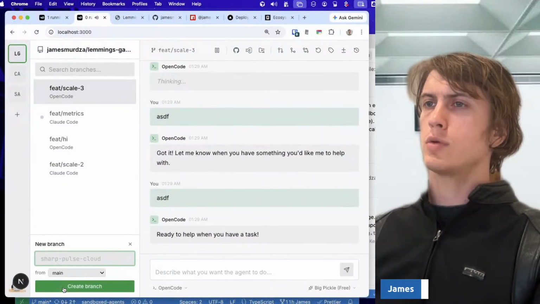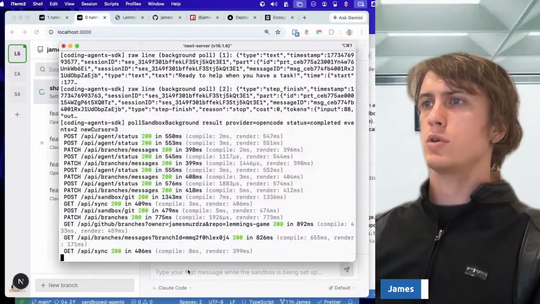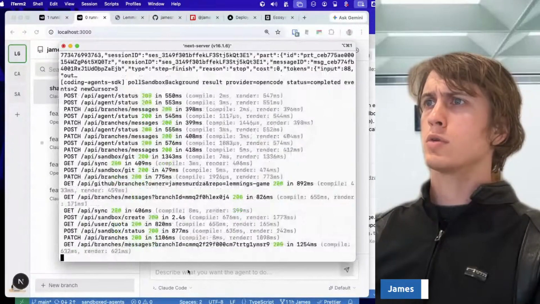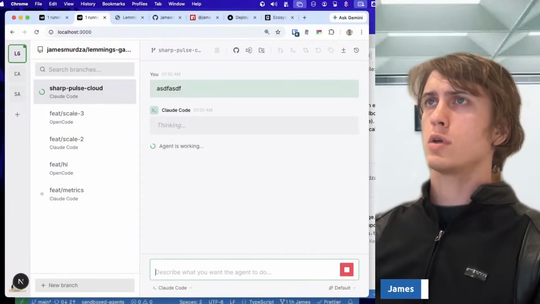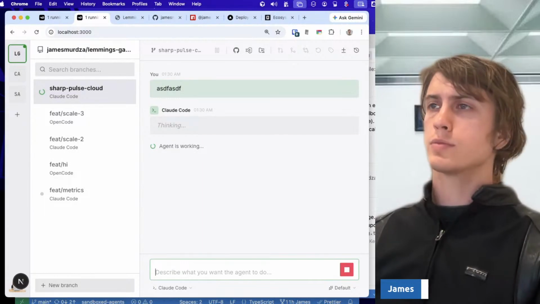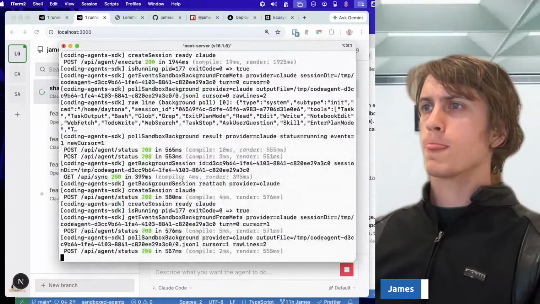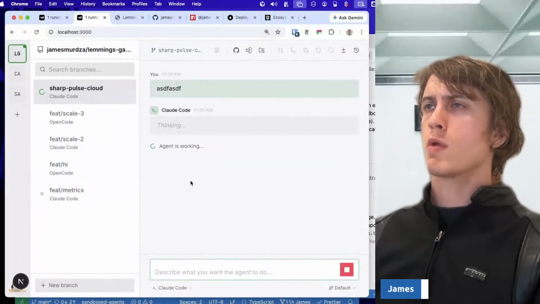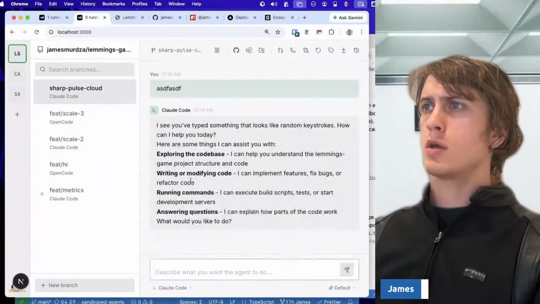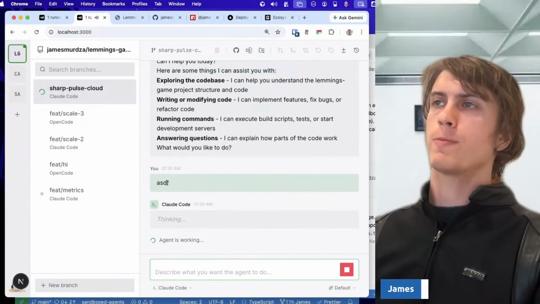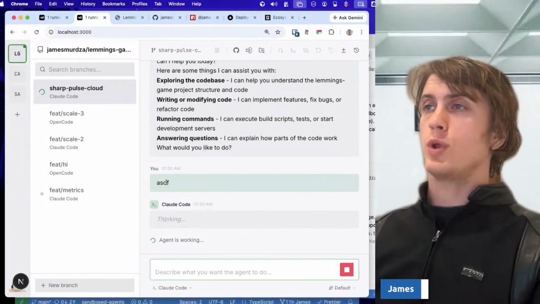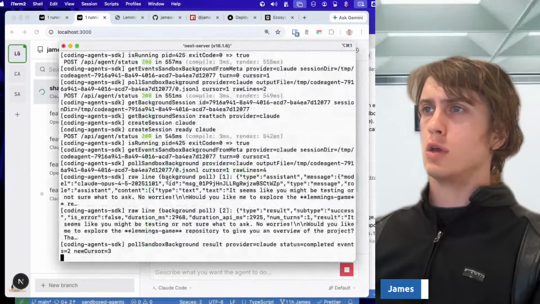Let's create a new one. This is interesting because when it works, it does work. But now it's working. Our problem was that when it didn't work, it would hang.